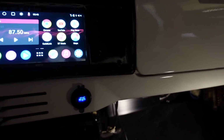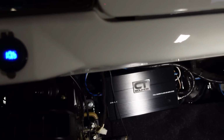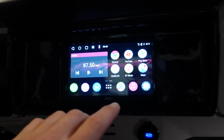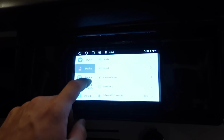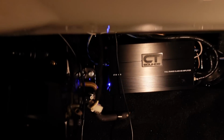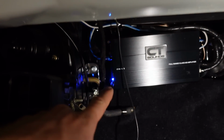Well guys, like I said, the amp isn't on, it's not turning on. I went through and checked everything, but I found the issue, so it's all just right in here. You got settings, sound, amplifier, turn on. You gotta turn it on right there. And you can see we got a light on and we got sound coming out.